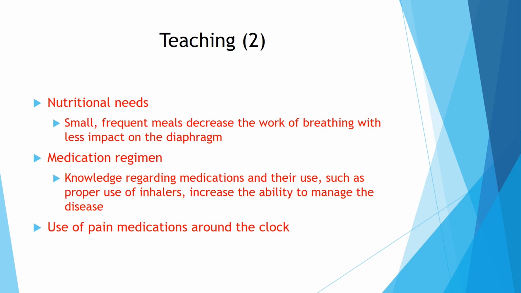We are looking at nutritional needs, small, frequent meals that will decrease the work of breathing with less impact on the diaphragm. Medication regimen. They need to know their medications. They need to know why they're taking their medications. They need to know how to use their inhalers. And they have to have some control over the ability to manage their disease. And of course, listen up. Pain medications around the clock.